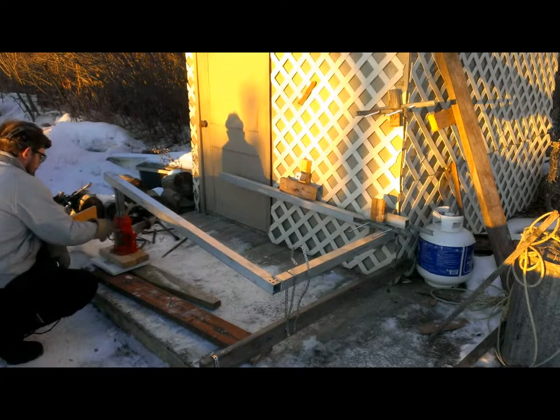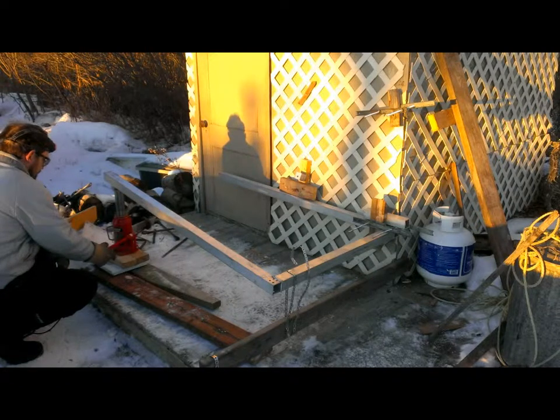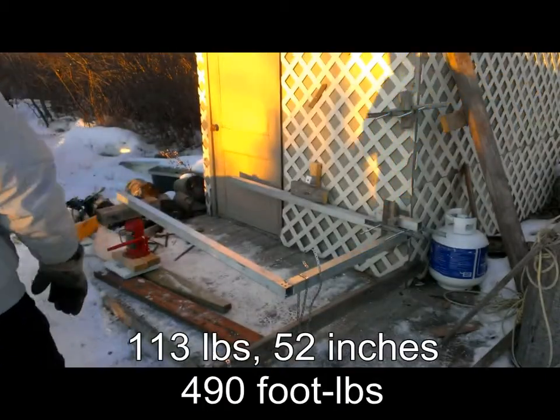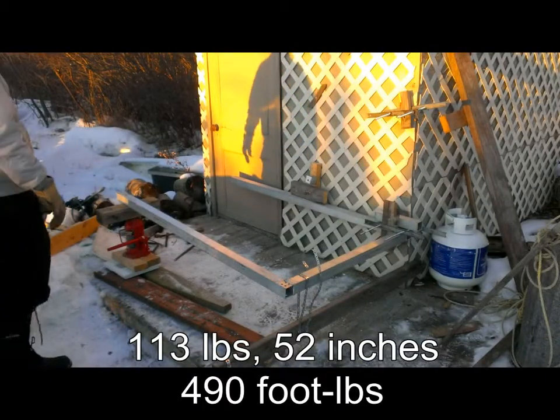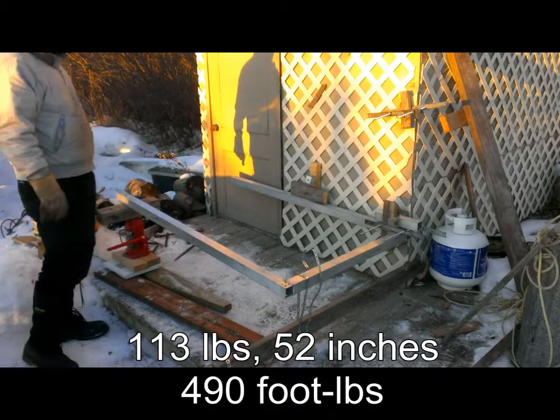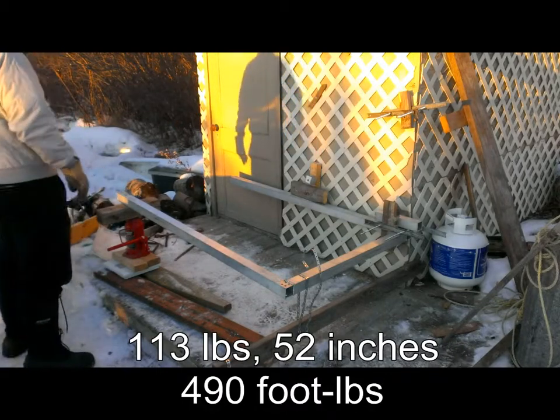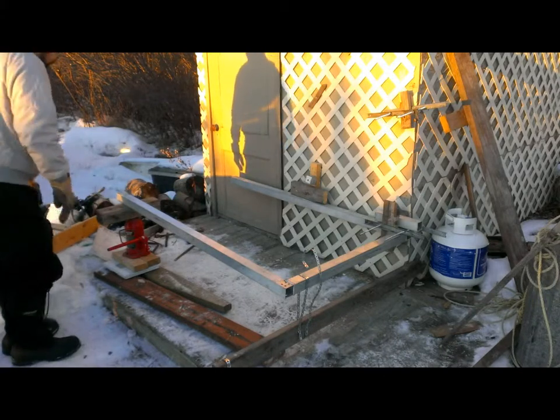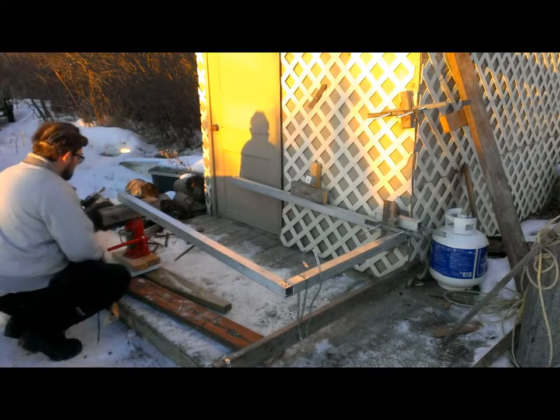But back to 110, and I am out of hydraulic jack at 113 pounds. Okay, reviewing the video, it looks like we got up to 113 pounds. We got 4 more deck screws in there to help hold that portion from going up any further. We've got 2x4s as spacers here.